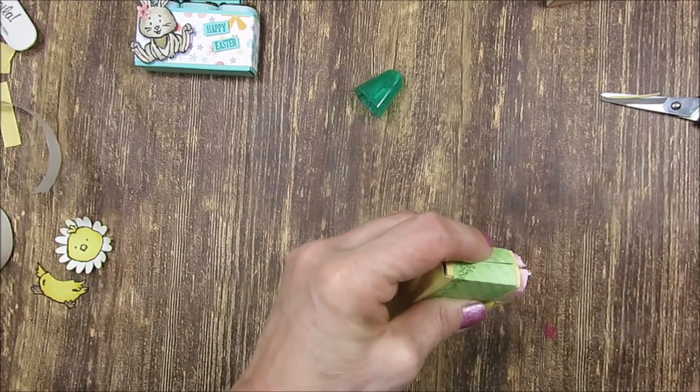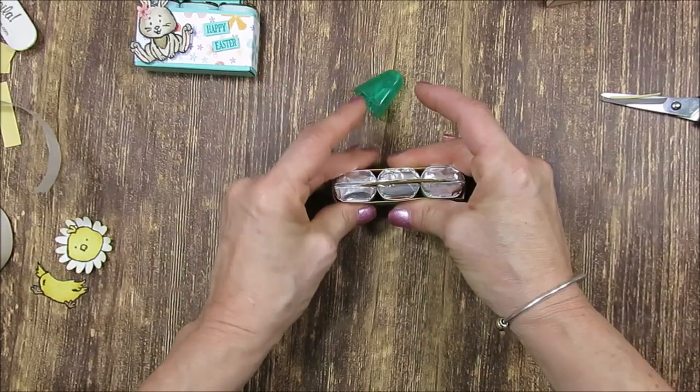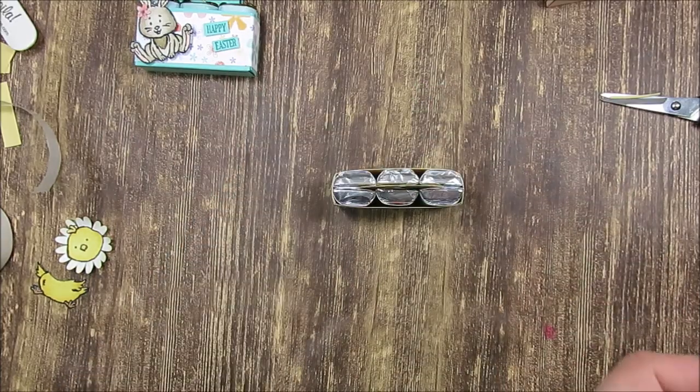Get glue on my hand. That's part of crafting. Here we go. So now that is done.